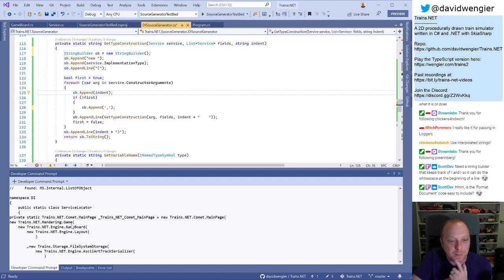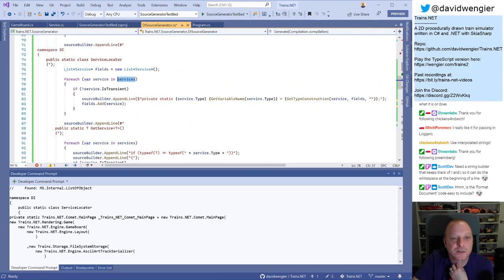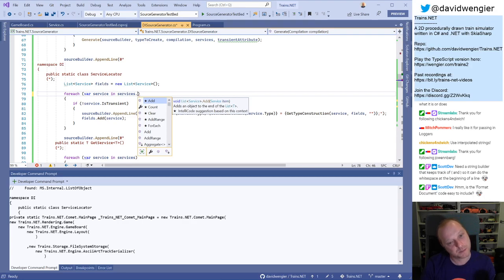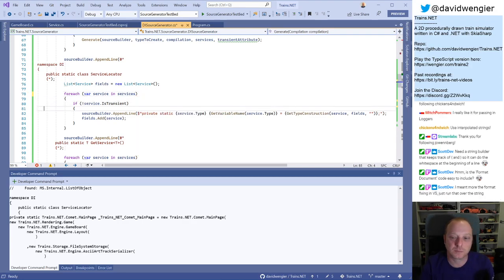Anyway. No, okay, so I have a fundamental flaw here, in that my services is a tree, and I need to flatten this. Yeah, so this needs to be, I meant more the format fixing in VS, just run that over the string.